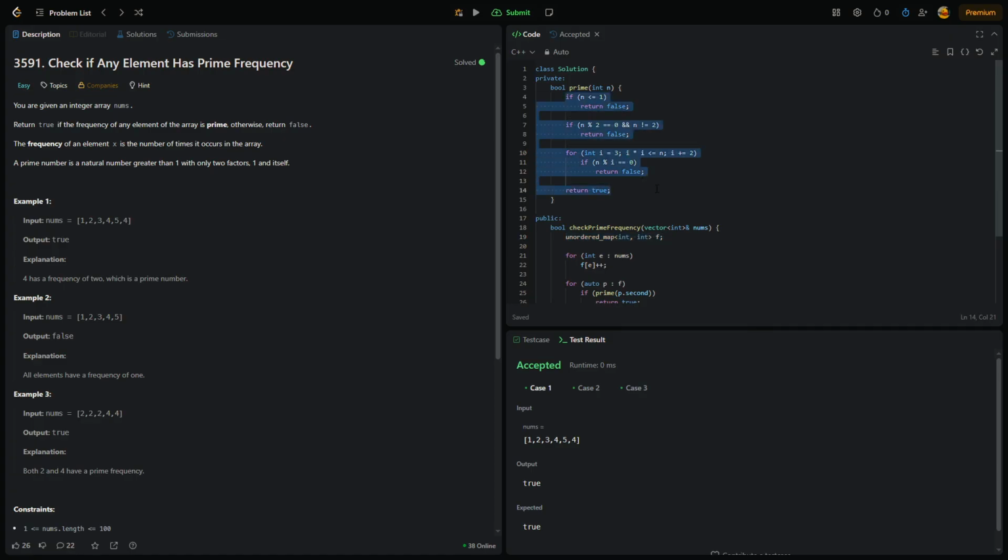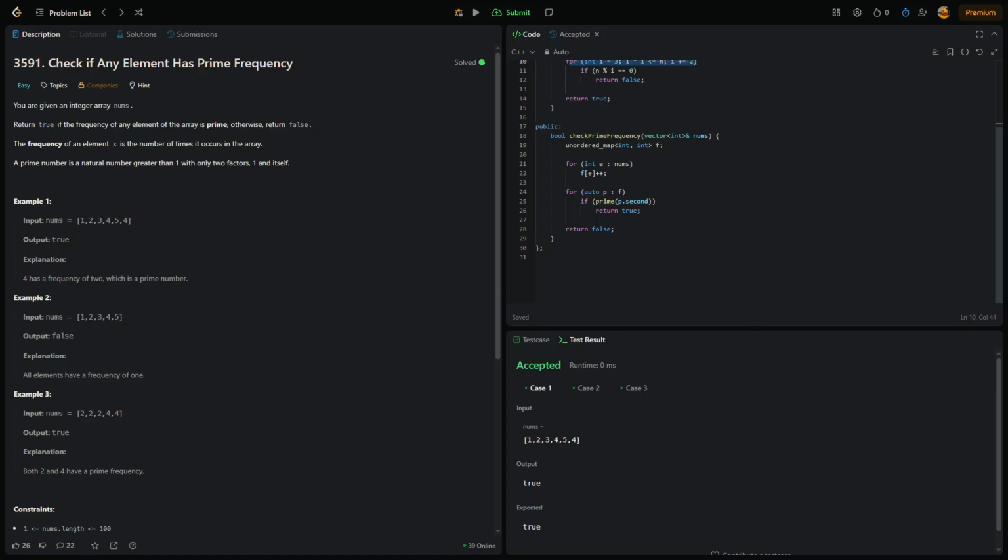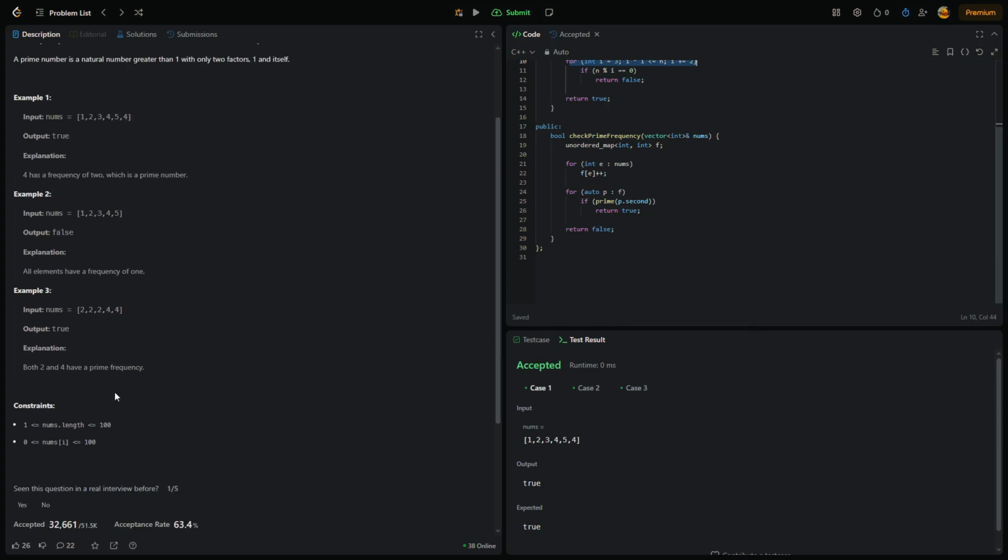This for will be done in O of sqrt of n, so the overall complexity is going to be n times sqrt of n. But for this problem we have small constraints, so it's more than enough.